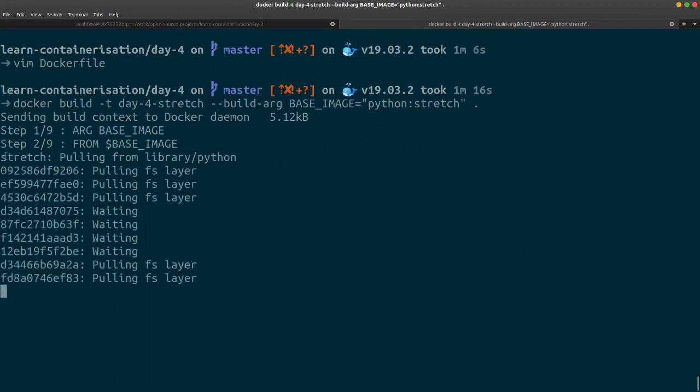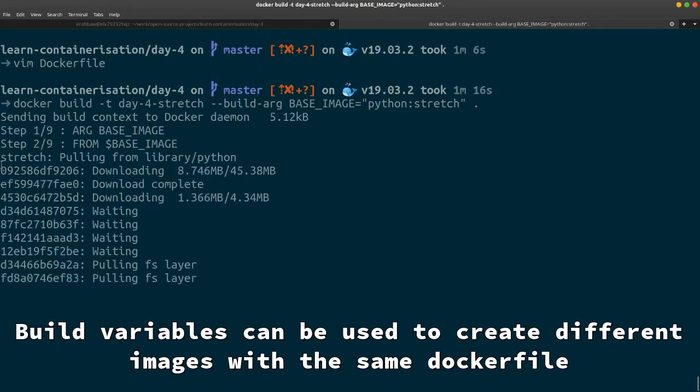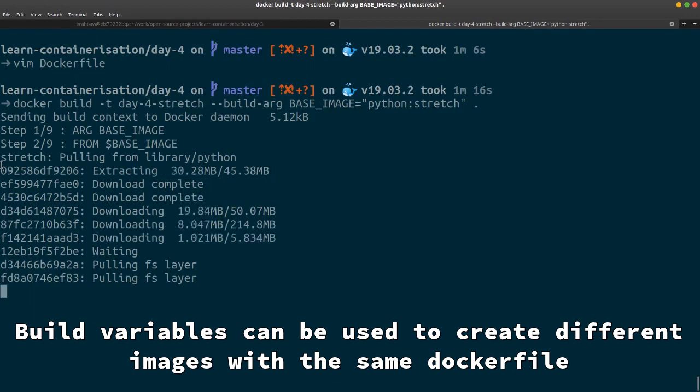So you see that now another image is being pulled from the repository. And once this gets completed, I'm going to show you how to make another version of it without even copying the Dockerfile. So that is pretty cool. So for example, in a development environment you want multiple versions of the Docker image.